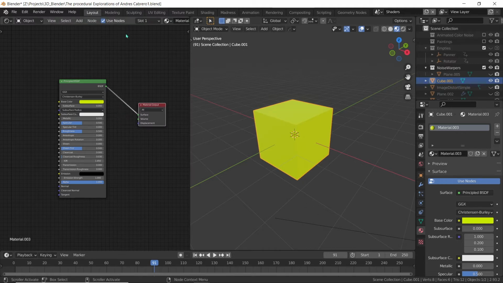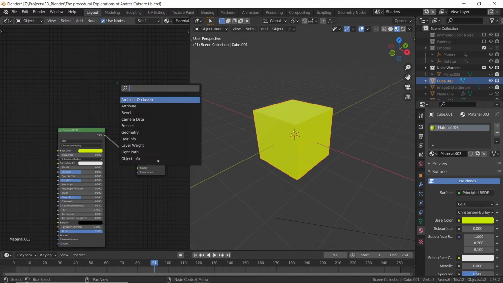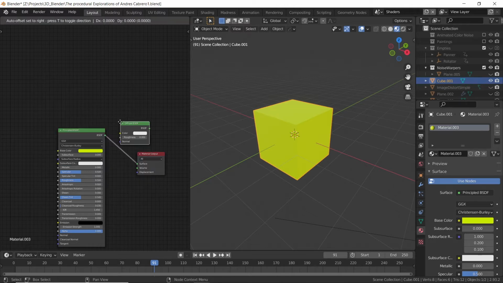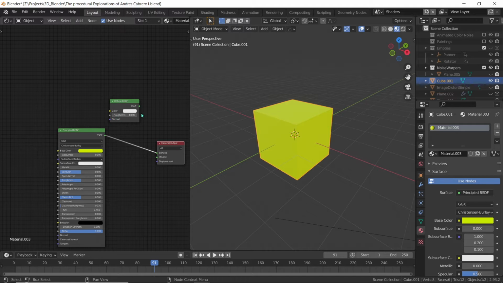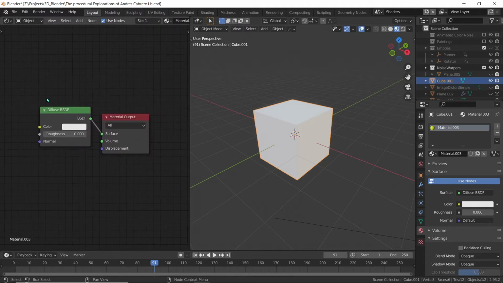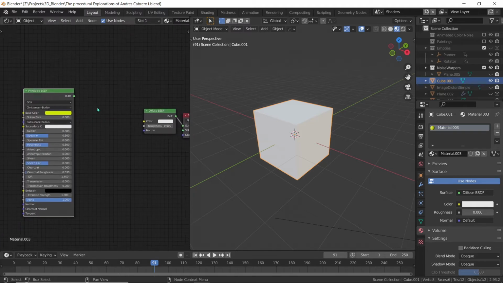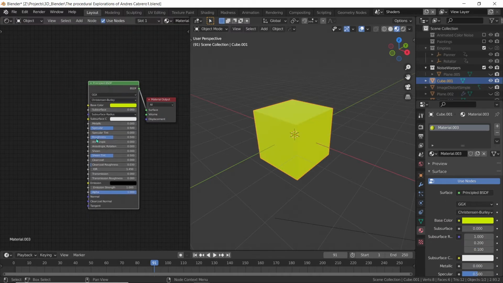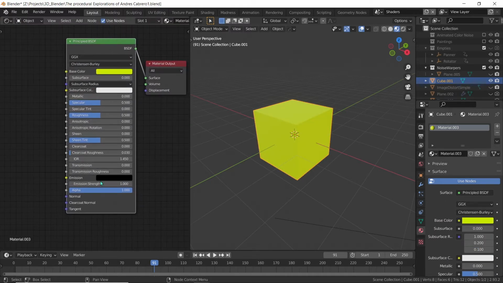Before having the principled shader, we would have a, I think it was called, if we go to shaders, it was a diffuse shader, which basically just contains a color and roughness and an input for normal. This was the typical Blender shader. When you created a new material, this would be what it gives you. And they created this principled shader that contains all of these other parameters.